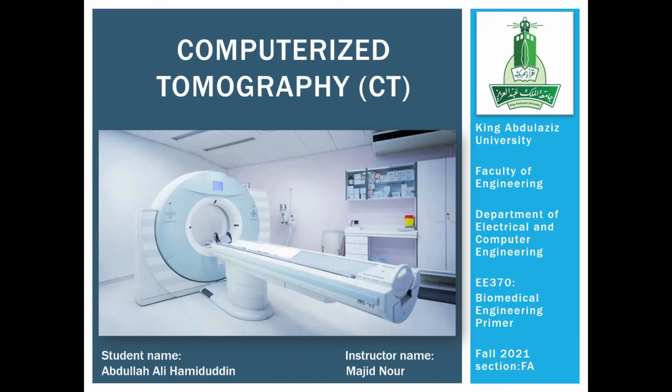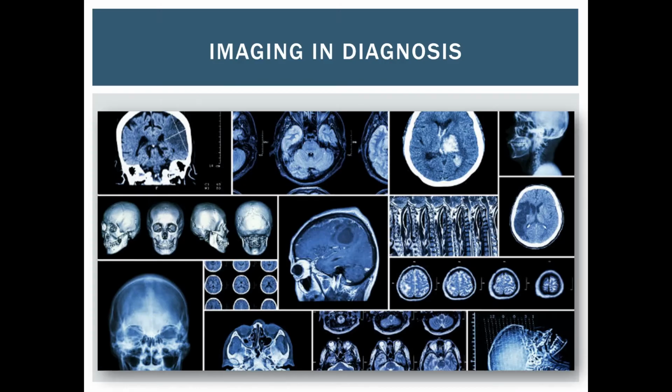Today we're going to present about computerized tomography in brief. Imaging is an important part of diagnosis because it allows for non-invasive or minimally invasive pictures of body organs and tissue without the intervention of a surgery in some cases. This improves the healthcare profession as it allows for accurate results and accurate diagnosis. One of the technologies used for body imaging in diagnosis is CT scan or computerized tomography.